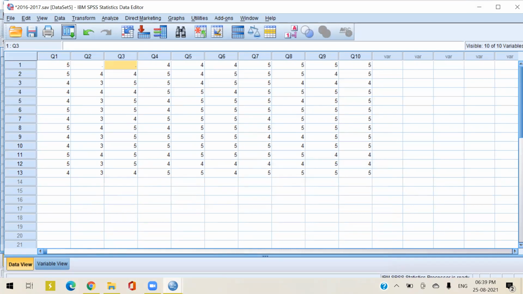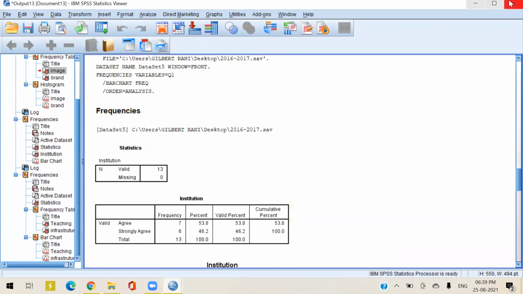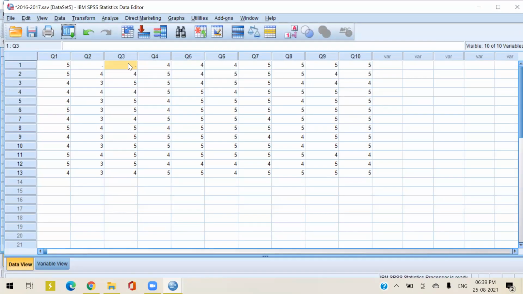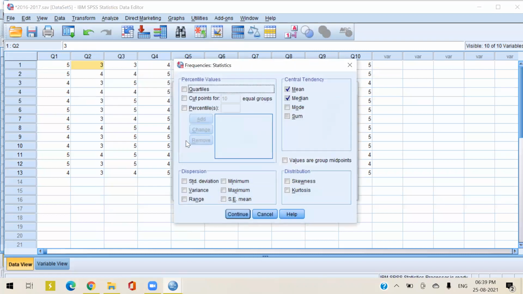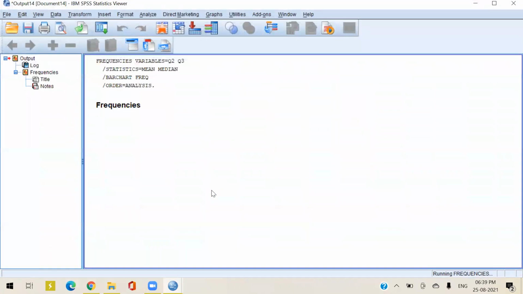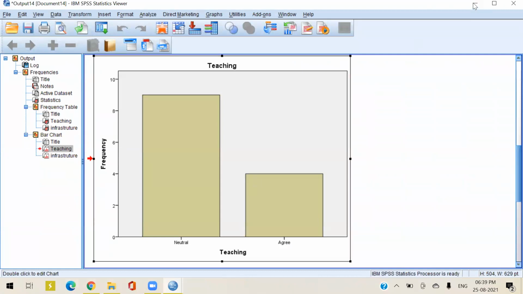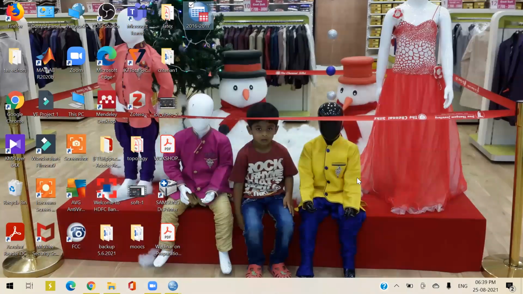So suppose you have this output, we just copy and take it to a Word document.